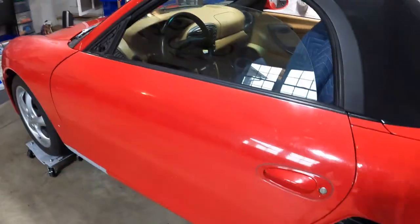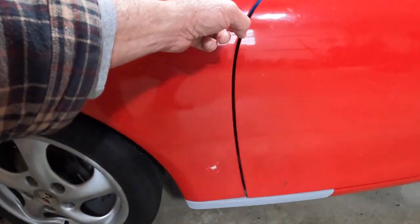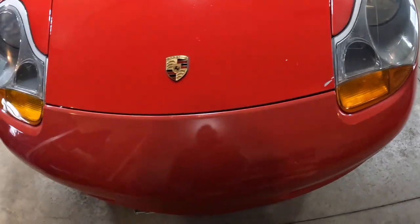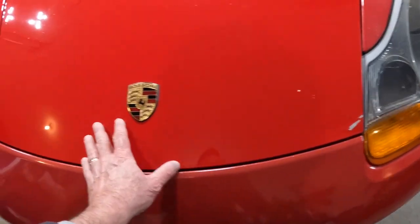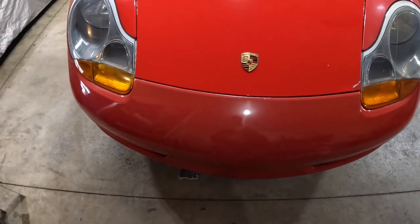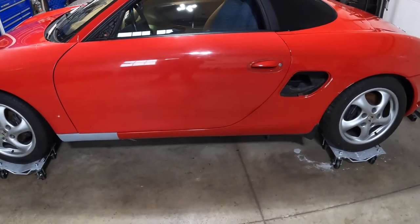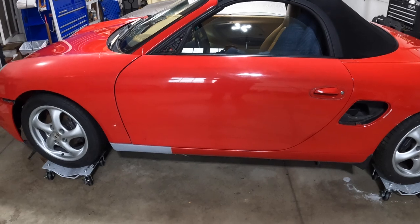Door shuts nice — I like that. We've got a decent gap here for the fender, within spec. You got the gap coming all the way down for the hood — looking really good. You got the front bumper or fascia here with a nice gap going along there. I think the hood is down a little bit more because there's a little bit of a lip here, but once we get the trims on the inside, that'll raise it up a bit. Everything seems to be fitting decent. If anything, I'd want the door to come a little bit that way. We did have to do some adjustments on the door too.